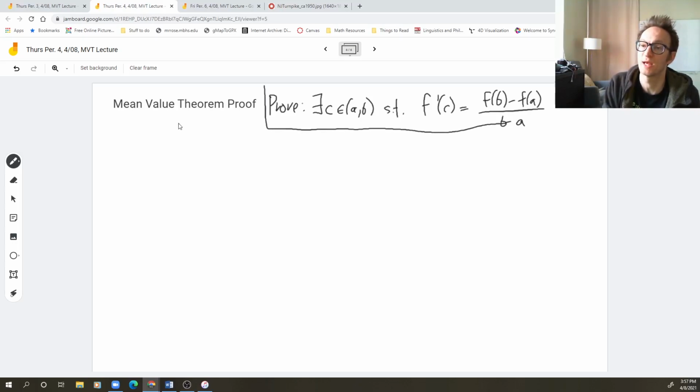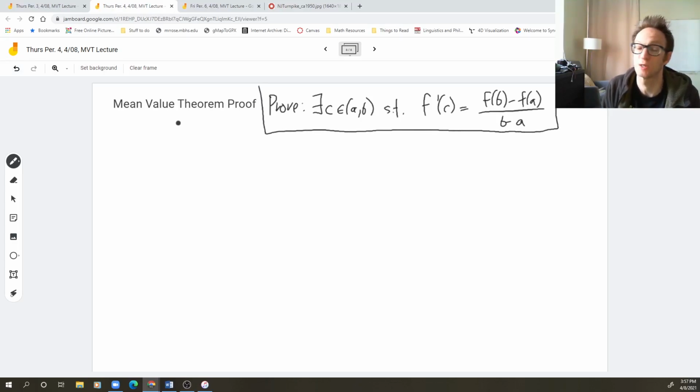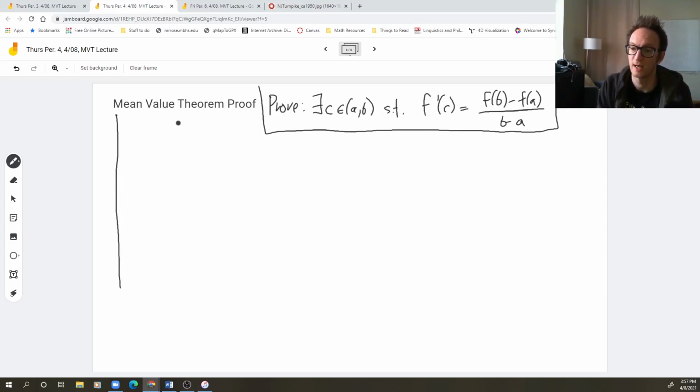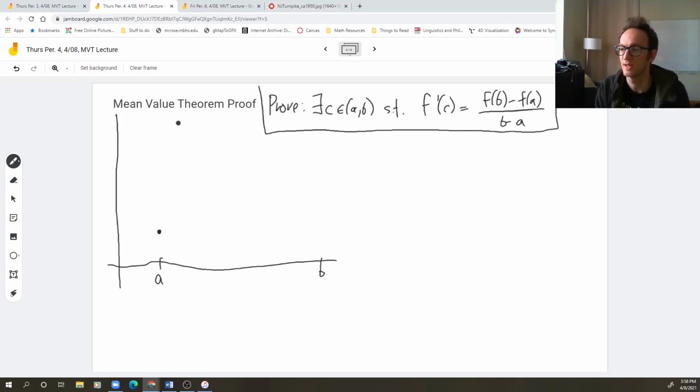I need to do this for an arbitrary function on an arbitrary interval with only the assumptions that this function is continuous and differentiable. Well, I think we should make a picture, sort of a big picture. I'm going to draw a generic function, but there's also maybe a story to this a little bit. First let me just draw it in. So we have some function that looks maybe like this. And the function, let's say, looks kind of like that.